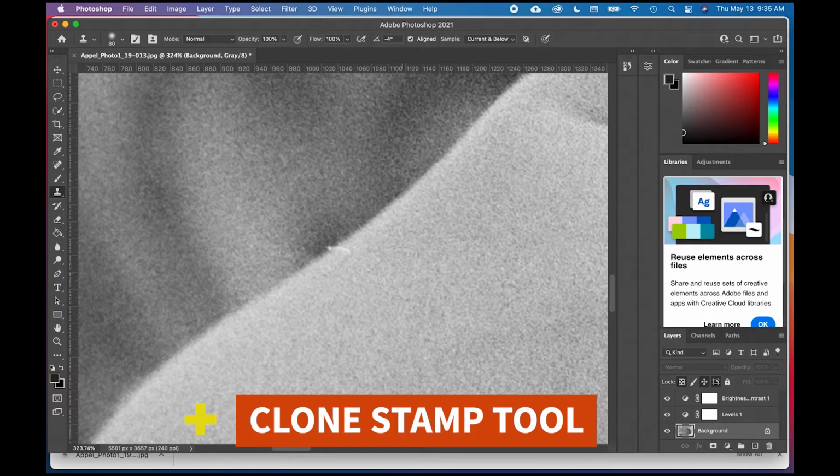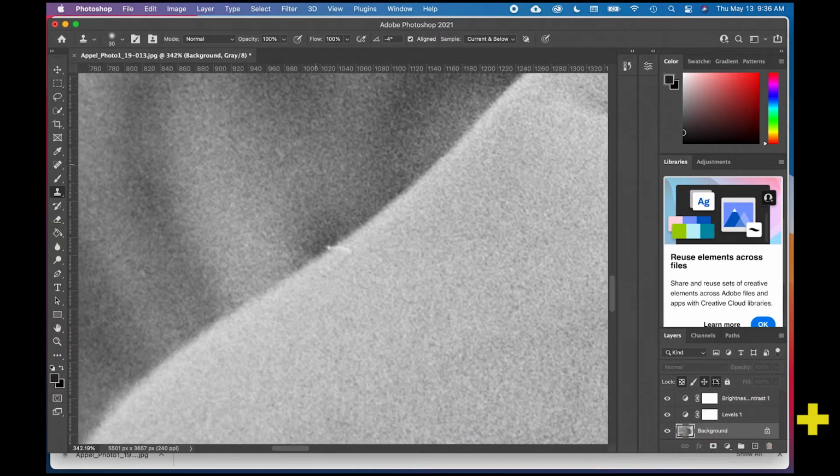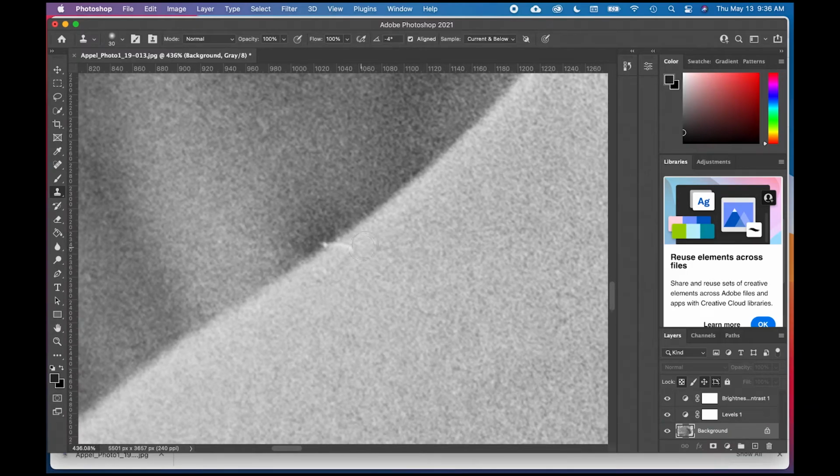So what I want to do with the clone stamp tool is basically say, here's what I want. It's almost like you're using your picture as a painting palette. You're saying, oh, I like this area. I want to use that as my paint and paint it over this little spot. So it's really helpful to find an area that looks exactly like what it should look like. So I'm going to copy this area and just put it here. When you hold option, it turns into this little target because you're saying, this is where I want my paint to be from. All right. So option click, I've chosen that.